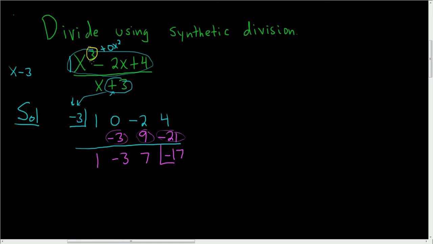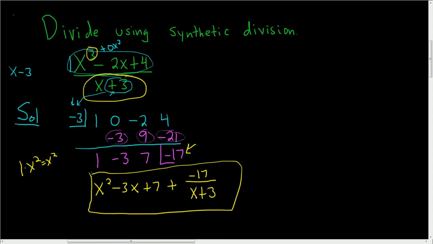Here, there's a 3. So you start at 1 less. So you start at 2. So it's 1 times x squared, which is simply 1. 1 times x squared is x squared, rather. And then here, it's minus 3x. And then plus 7. Plus this number, this is the remainder, negative 17, over whatever is here. That's called the divisor. So x plus 3. And that is the final answer.